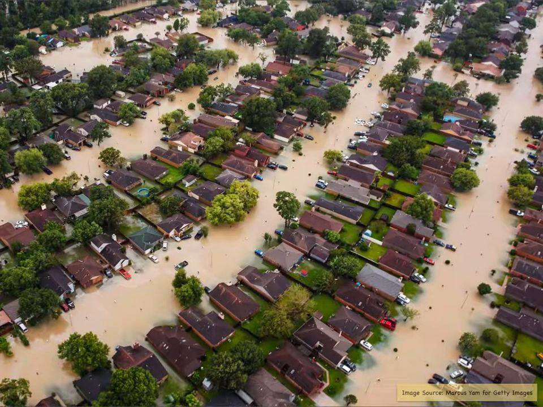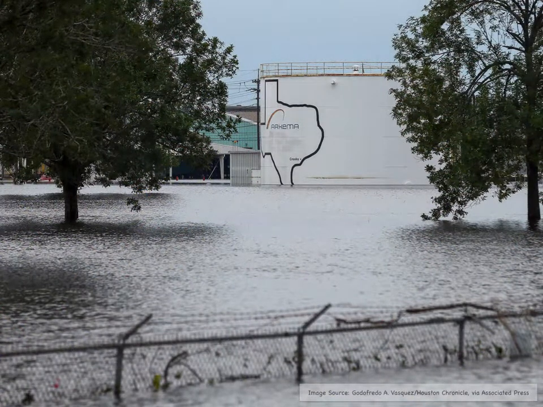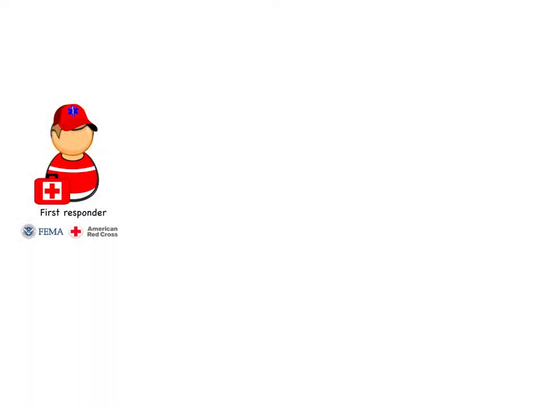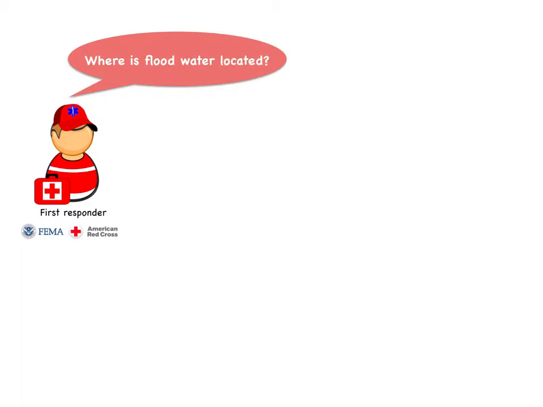Flood disasters occur annually within the United States and around the world, contributing to widespread property damage, threatening critical infrastructures, and causing the loss of food productivity. During a flood disaster, a critical information the first responders need to know is where the flood water is located. Collecting such information on the ground is both unsafe and inefficient.